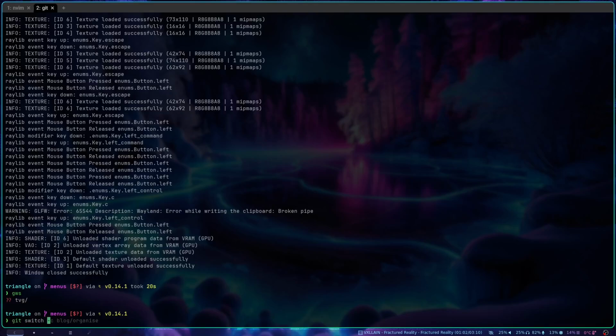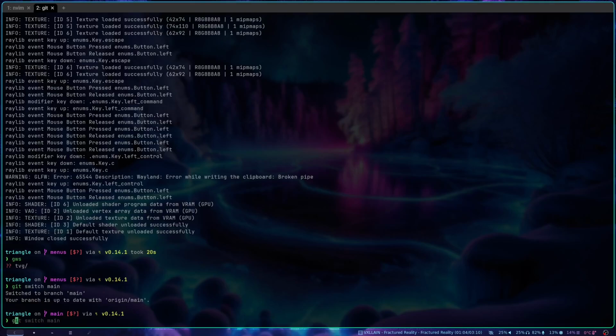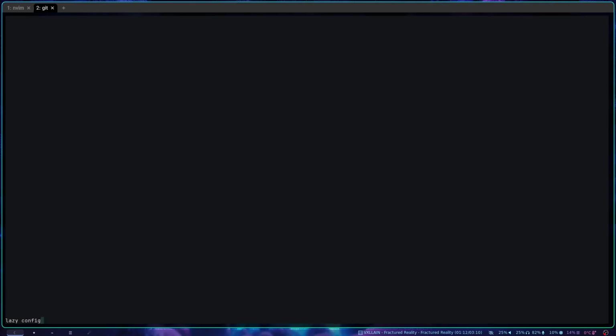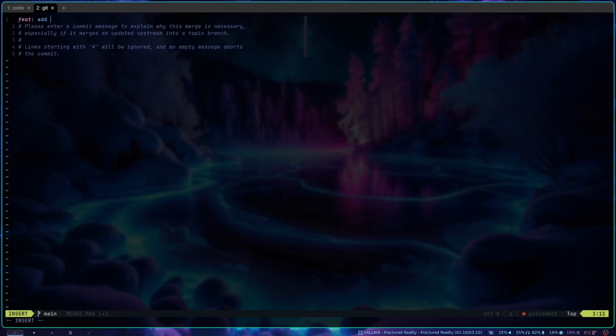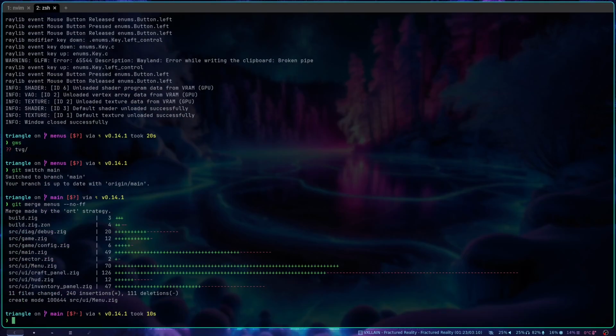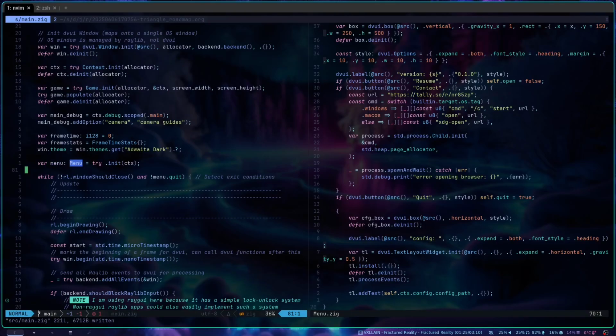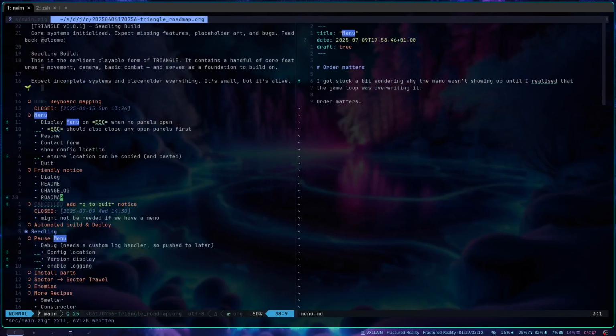Let me go back to main, git merge menus, no ff, because I want to have a merge commit, feat: add pause menu. Done.